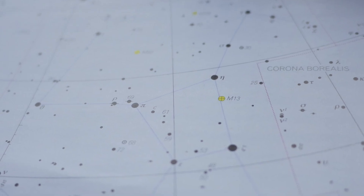Locating M13 is quite easy. You just need to find that keystone asterism at the centre of Hercules and then you're looking for those westernmost stars, Eta and Zeta Hercules, just over on the side towards Corona Borealis. Then you want to move about 2.5 degrees from Eta towards Zeta, so just about a third of the way between the two of them, and you'll see a nice little fuzzy star there flanked by two other magnitude 7 stars — that is the Hercules cluster.